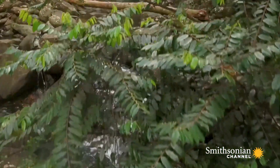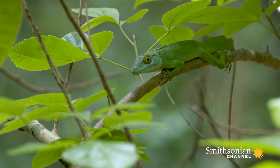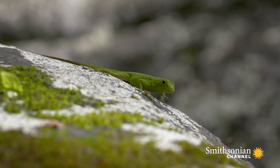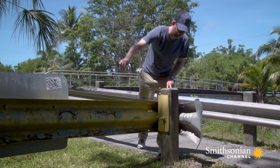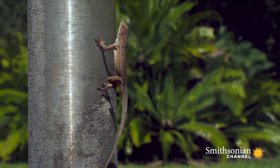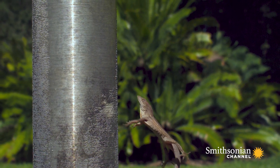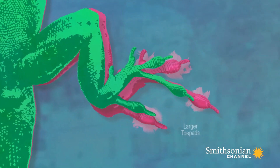In the natural forest, most anoles live on the trunks of trees, branches, higher up in the canopy, sometimes on the ground. So how steady and stable are they running on the new smooth surfaces they don't often encounter in natural forests — buildings and walls, lamp posts? Those specialized scales on their toes allow them to grip walls or trees. I found that the urban lizards have more of those scales, called lamellae, and they also have larger toe pads. We think this might have to do with the smoother surfaces they are clinging to in urban areas.